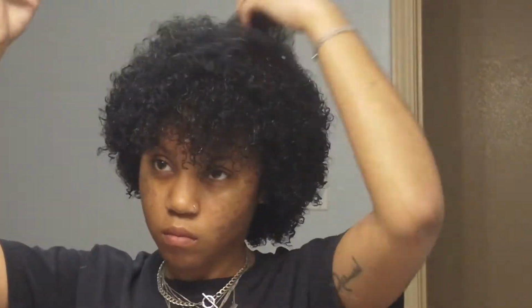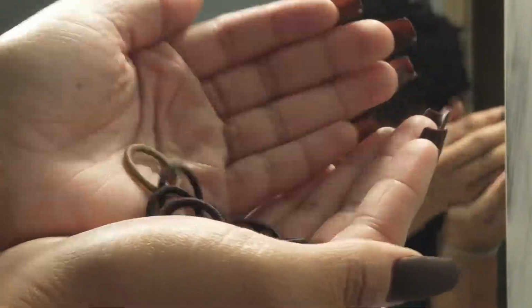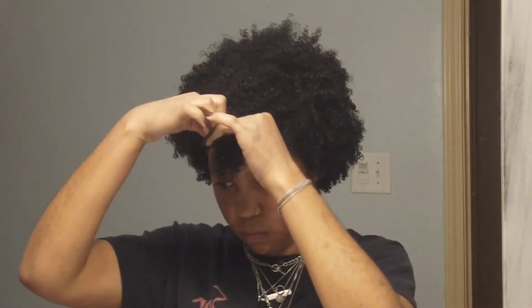But right here, that's me just coating some of the hair, kind of fluffing it out a little bit. This is with it dry. I would say about 95% dry. It was mostly my roots that were still wet. So I was going in trying to dry my roots that I felt were still wet while also trying to stretch it at the same time. These rubber bands I put on my hair to stretch it some more because of shrinkage.